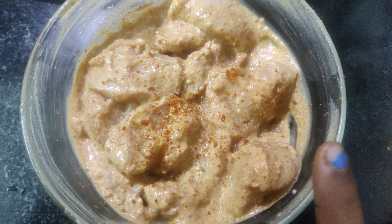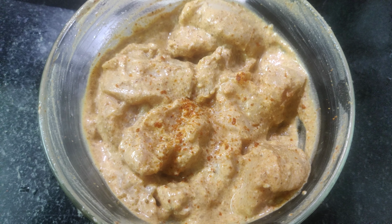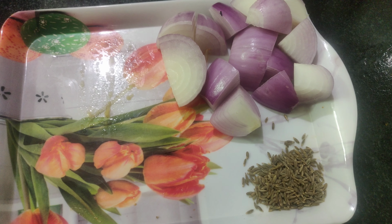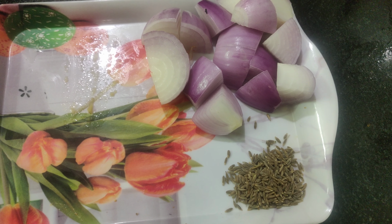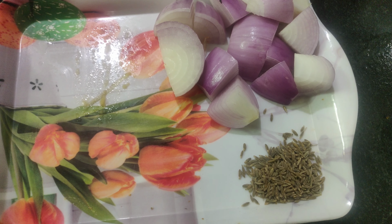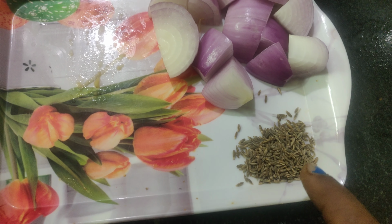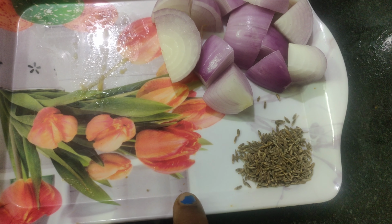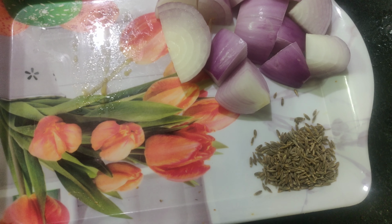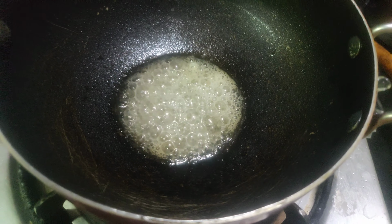While our chicken is marinating, we will go to the next process. We will take a kadai, we will add a teaspoon butter. Now we will fry these onions and cumin seeds and ginger garlic paste. Take a kadai, add butter. First we will add cumin seeds.